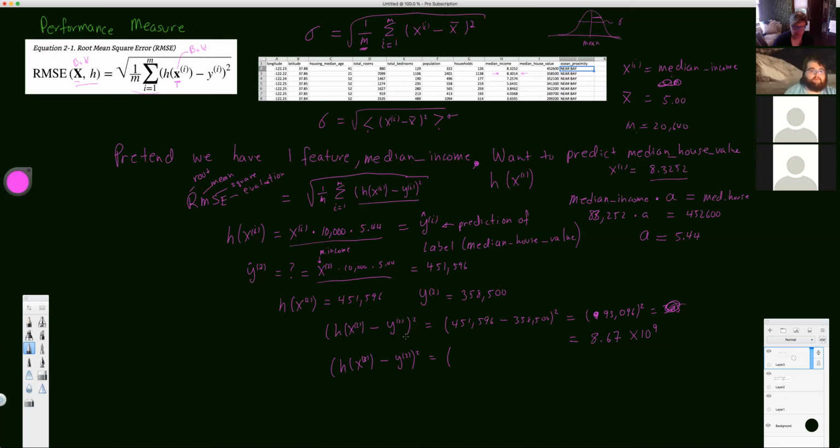Okay, so I get 394,803, and then minus the actual value, which is this guy. So we did a little better on that one, 352,100, and then squared. Can someone give me that number after it's squared? I got 1,823 and 564,209. Does that make sense? Okay, is that what you got, Mitch? Yeah. So I'm going to do 1.8 times 10 to the 6.